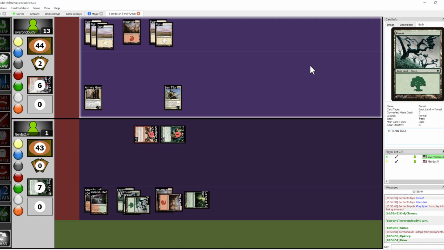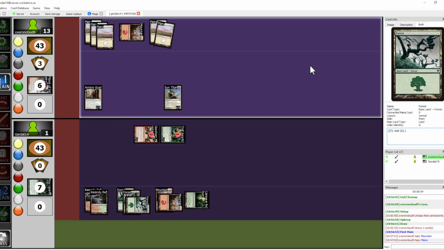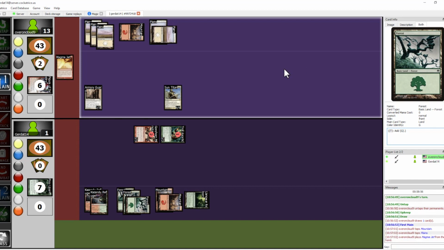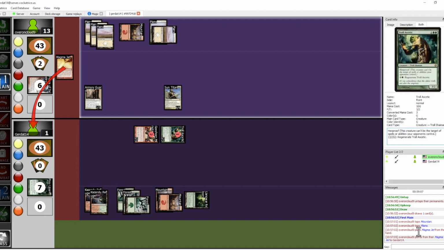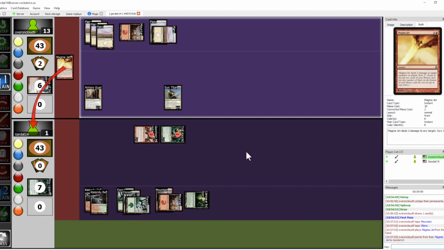Okay, now I'm going to see how I can maximize the pain this turn. You shouldn't be able to do more than 9, though. Oh, I can just kill you with this. Magma Jet. Deal 2 damage to any target. That would have been 10. I could have done that during the upkeep. Oh, no, I couldn't because I draw it first. Main phase then. Yeah. Okay, you lose.